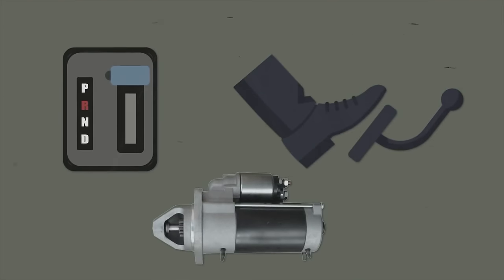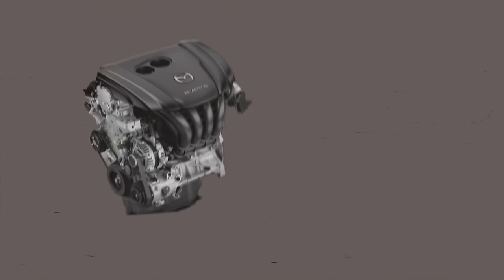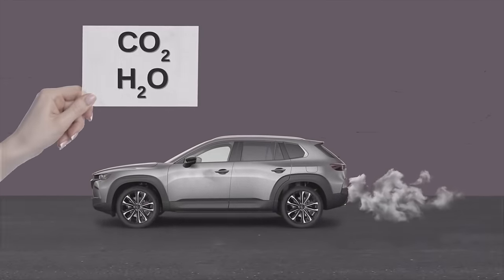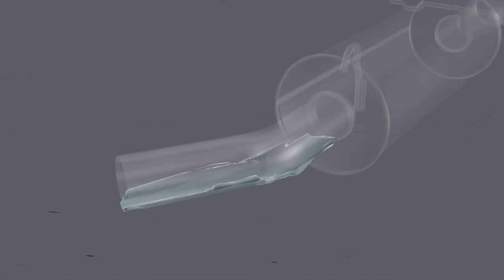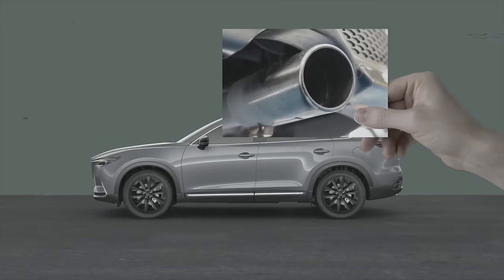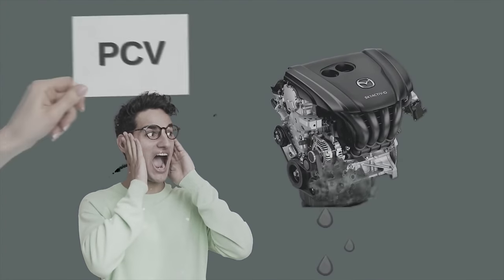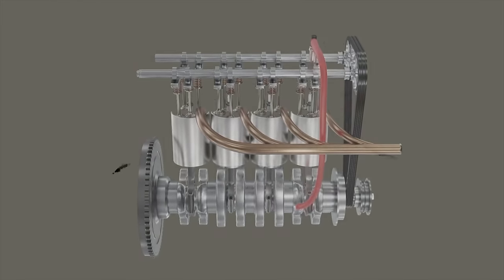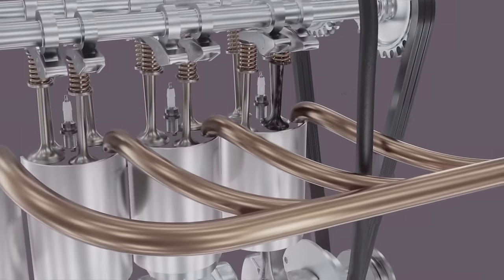Both the gear lever and brake pedal inputs determine the operation of the starter button. If the transmission lever reads any gear other than park, the button would not exit accessory mode. The engine also had problems with misfires and ice buildup. Normally the only two byproducts from the tailpipe should be carbon dioxide and water, but water from combustion and condensation would build up in the exhaust and freeze, restricting the exhaust system's main silencer when the car was first started, causing random cylinder misfire codes. Mazda has since created an updated main silencer to allow the water to drain out. The engine can also face issues due to carbon buildup from oil vapors passing the PCV valve, forming chunks that stick to the intake valves.